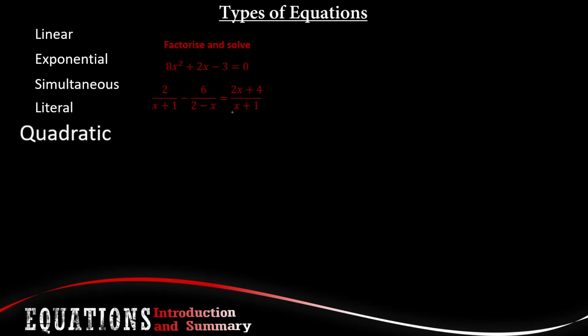So first of all, there's the basic ones where you just get it in its standard form and you factorize and then you solve. So when you factorize this, you get two factors, two brackets, and you have to say this bracket equals 0, or that bracket equals 0, and then solve the linear equation. It can start off a bit more complicated, where it starts off with fractions, and then you first have to find the lowest common denominator and put it into its standard form, and then you are ready to factorize and solve.